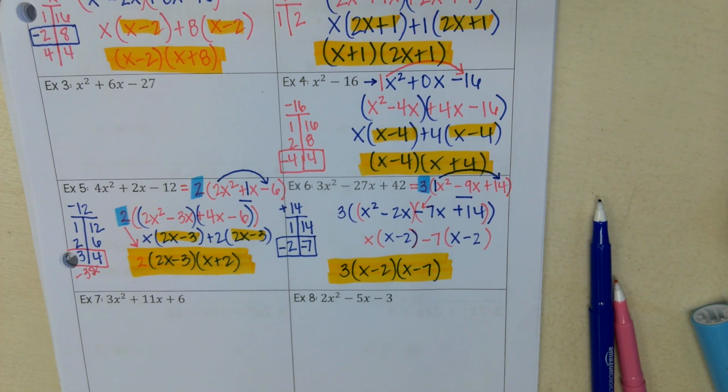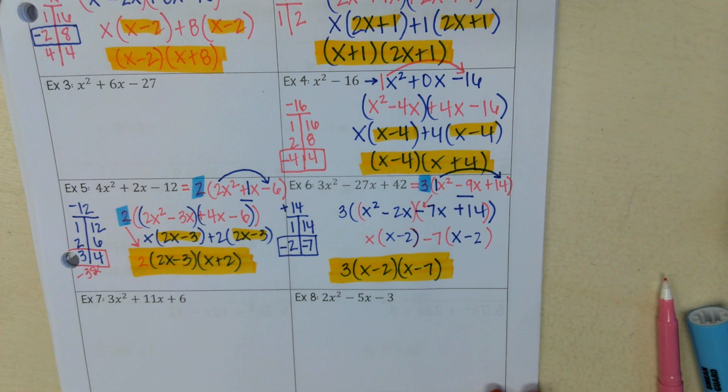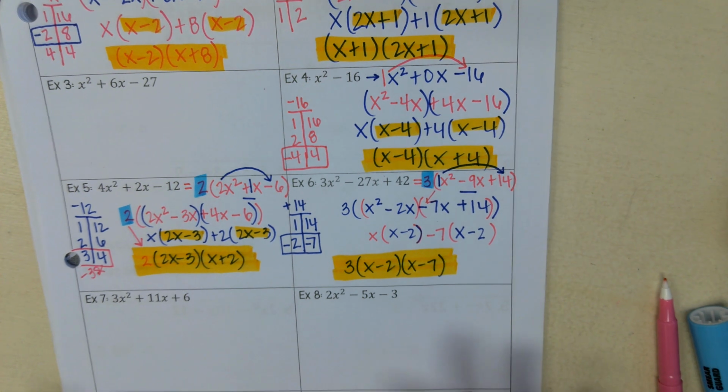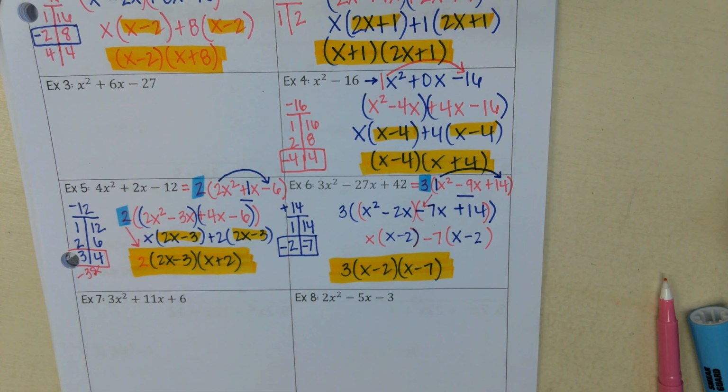Okay? Are you with me? This is the hard math we're talking about. I mean, it's not going to get much harder than this with the factoring. This is not hard, it's just you got to pay attention to details. The signs are going to kill us every time, okay? Pay attention to our signs, okay?